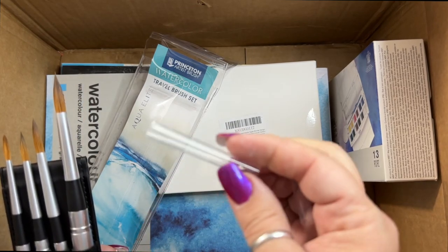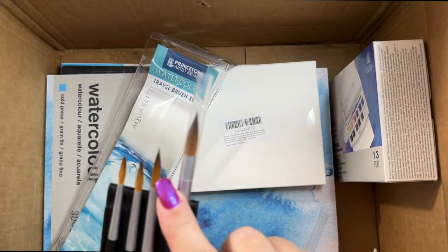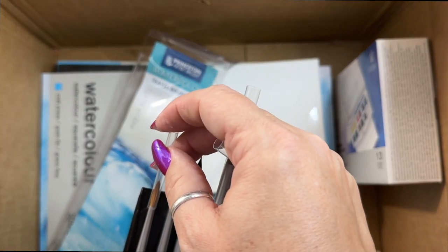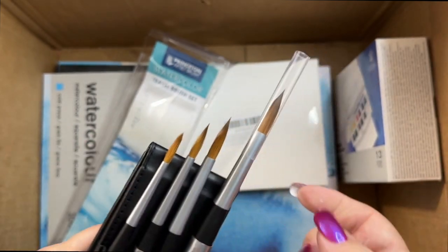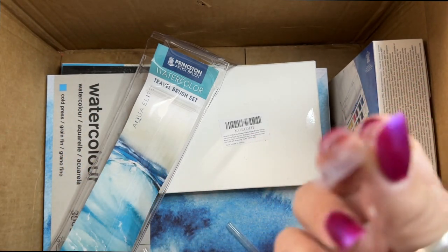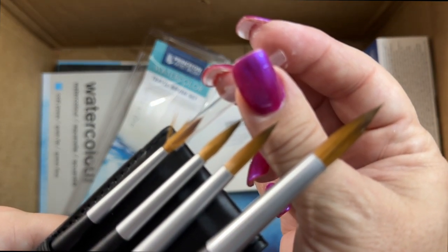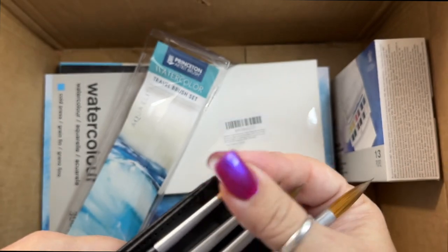When you get watercolor brushes, so many newbies want to keep these. They're shipped with these on them. You see that they came off during shipping. I have not opened this, so they came off. But a lot of newbies want to keep these to keep their new brushes safe. But it will ruin your brushes, because in trying to get this little thing back on your brush, quite often you'll catch some of the hairs. See how some of the hairs are catching? And you pop that on, you're gonna ruin some of those hairs. And then you need them all to make that nice point.